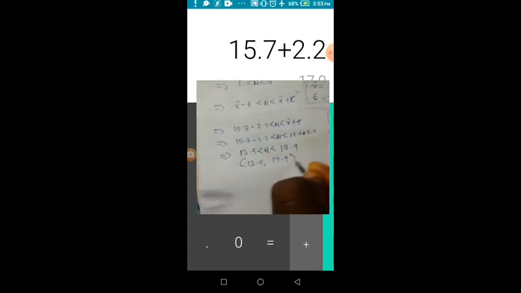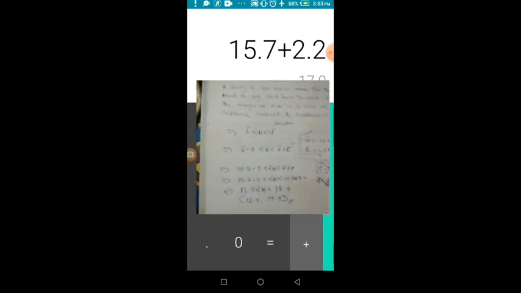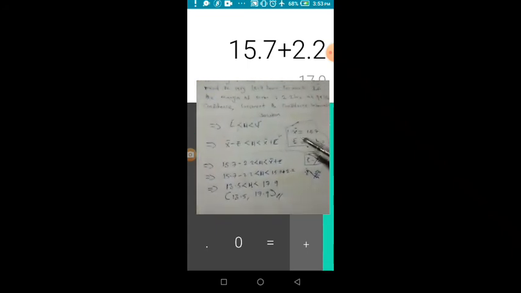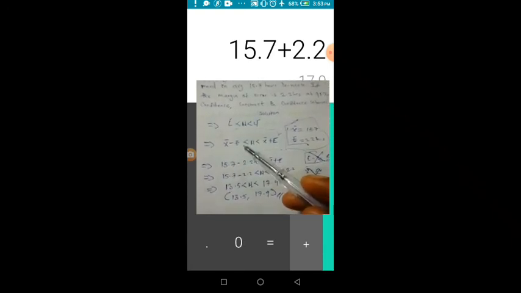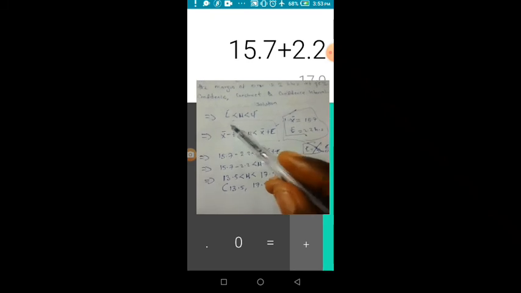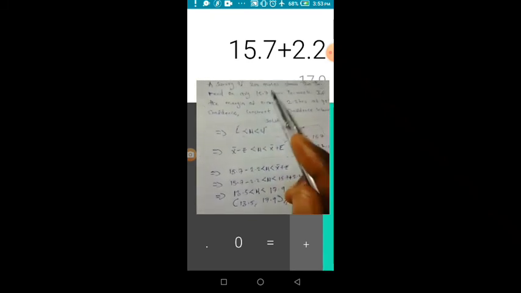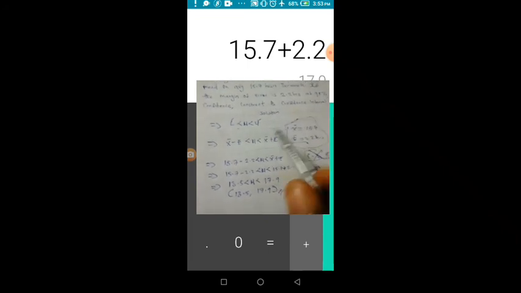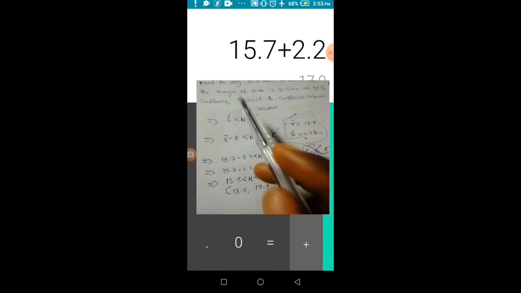So that's the answer. Whenever they ask you to construct the confidence interval, make sure you start from this. You just have to write the formula out first, the formula for constructing, then check whether the parameters are here. In case they are not there, you can just find them out, or in case they are there, you just insert them and do it.